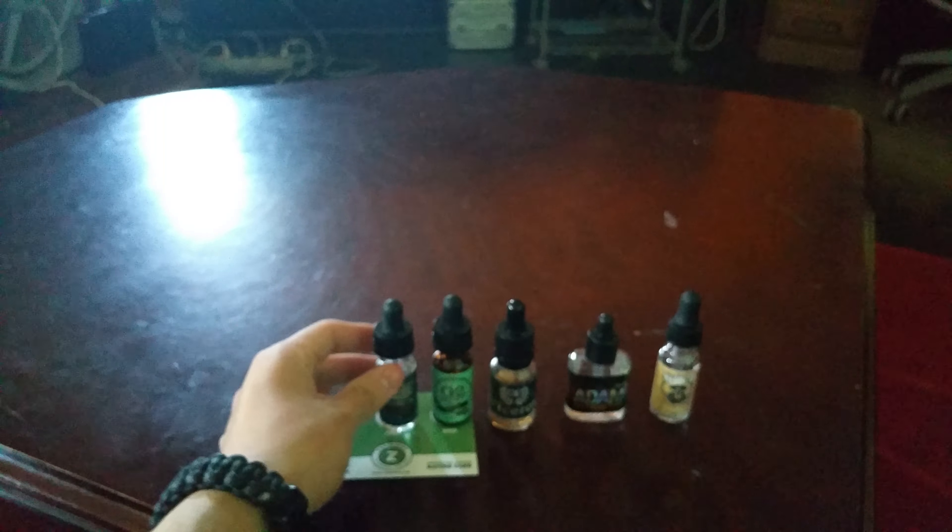Let's talk about Wahopi first. I chose Wahopi as number 3 because it had really good clouds — I'll give you a quick little hit. See, clouded up everything now. It had good flavor and amazing clouds. And come on, Fruity Pebbles — who doesn't like Fruity Pebbles? I'm diabetic and I like Fruity Pebbles.